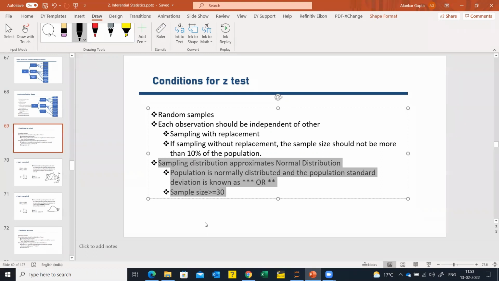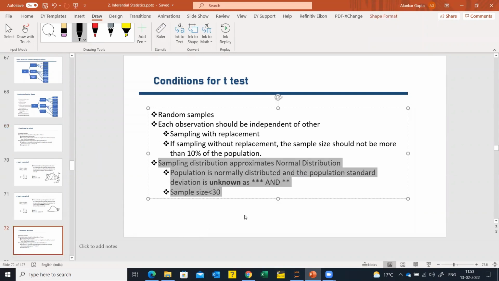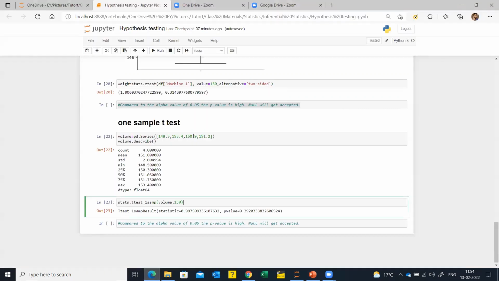For a t-test, the standard deviation of the population is unknown and the sample size is less than 30. Since the sample size was less than 30, which is 4, we used a t-test here.